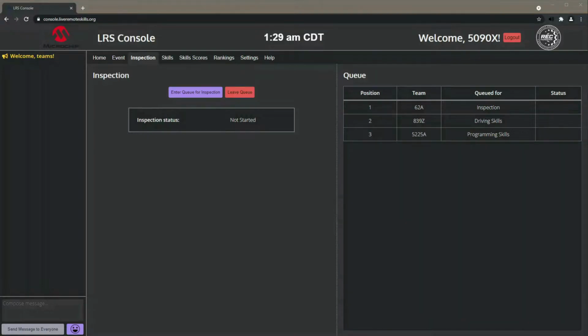This means you have your robot, sizing tool or tape measure, adult representative is present, field is set up and ready to go, and your camera is in position. This ensures that the inspection process goes smoothly and quickly. When a referee is ready to inspect your team, you will see a video pop up on your screen.